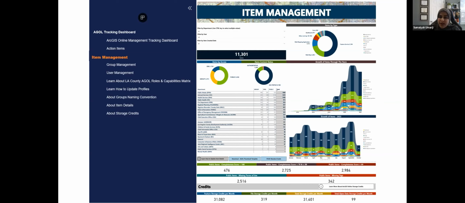All of our report pages are interactive, so users can click on the different graphics and visualizations, and all the other graphics and visualizations that are tied to that data set will then be filtered. So for example, if a manager or user of a department wants to log in, they can filter down to their department, they can further filter down to a user, they can then work with them to update or take a look at this. And I know that this functionality is used by departments to track their growth through the years, through the month, through the quarter, or even just as a user.